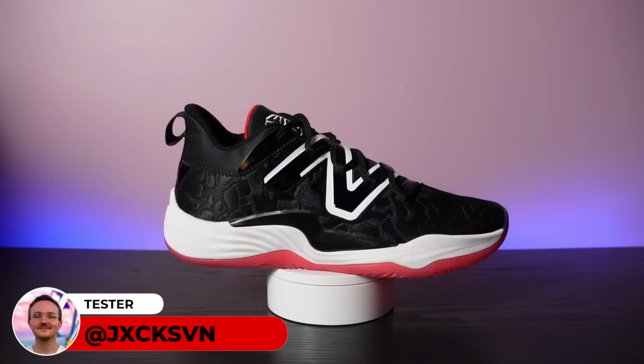Today we got a performance review on the New Balance Two Wxy V3. Dare I say, this is the best basketball shoe that New Balance has put out, at least since they came back into the basketball world. Whatever pair Matt Bonner was playing in must have been really good because he didn't ditch those for years. But this is hands down one of the best basketball shoes of the year. And it will probably continue to be one of the best basketball shoes on the market into 2023.